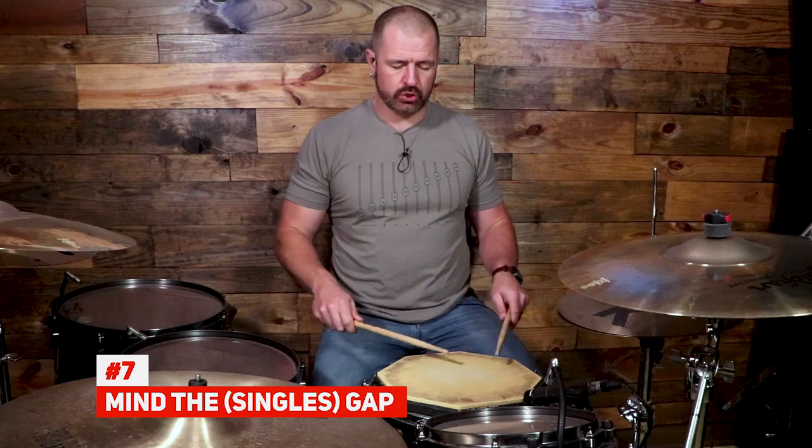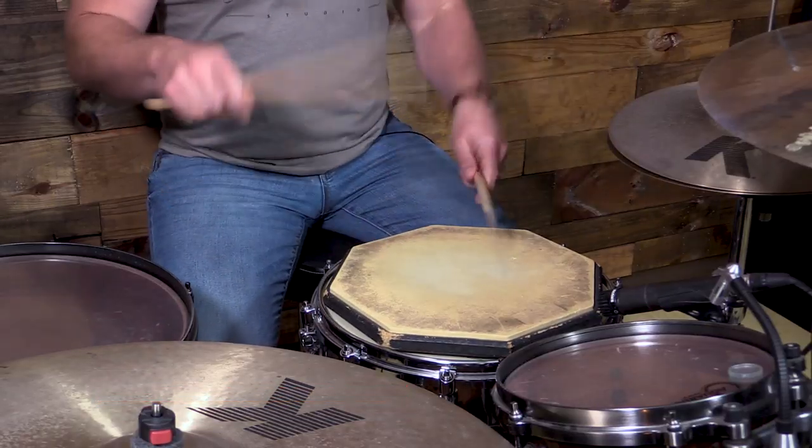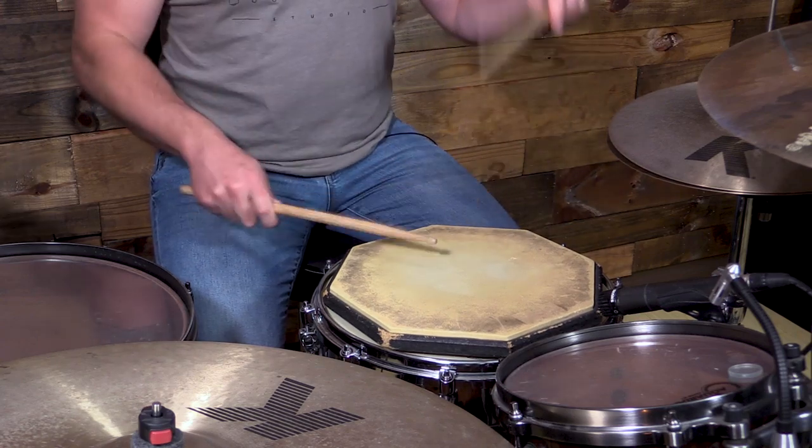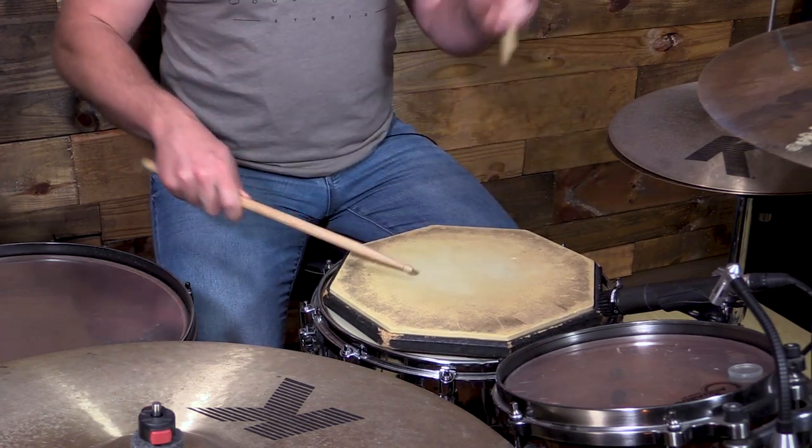The seventh exercise is going to be the same exercise, except now it's going to be called Mind the Singles Gap, because we're going to be working with single strokes. So the first measure is going to be one E and a. Then that turns it around to the left hand. Two E and a, three E and a, four E and a.